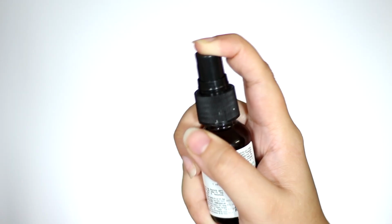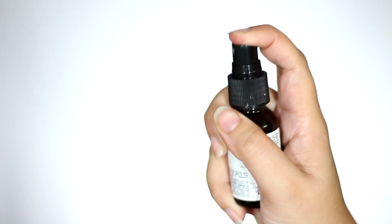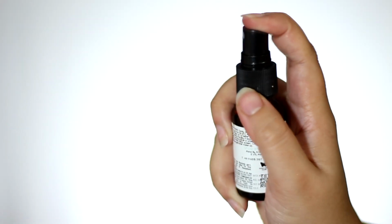I put mine in a tiny little face mist jar like this one. I mixed about 2 spoonfuls of this with a jar full of rose water, and it works really well. It makes my foundation last all day long. It looks fresh, it's refreshing, and it's everything that I could ask for from a store-bought makeup fixing spray. But that is not all that this product is good for.